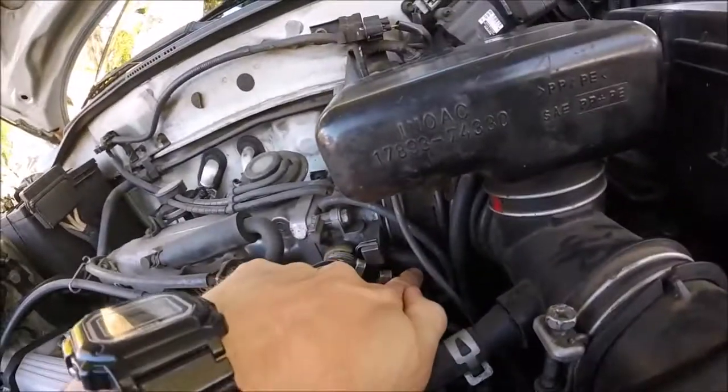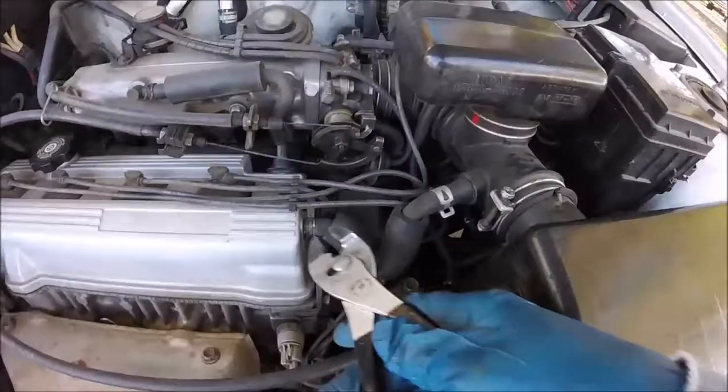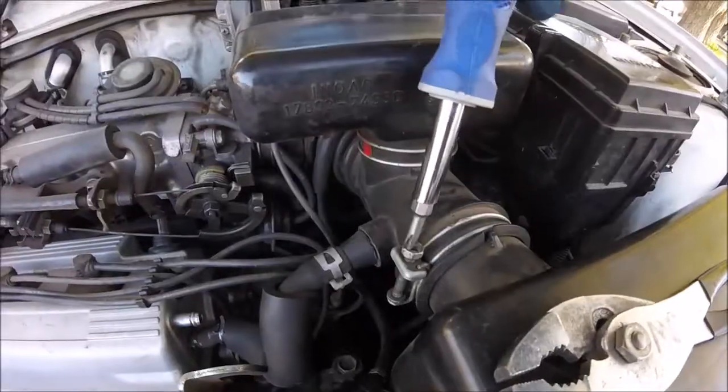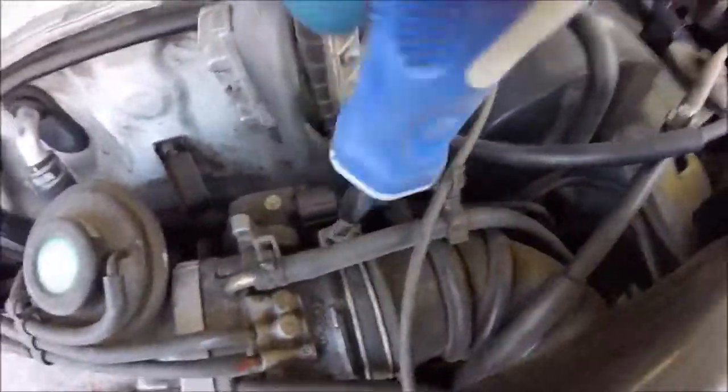So on this one, it's down below. We're gonna have to remove this air box assembly. Disconnect this hose right here, this breather hose. There we go. This part of the air box. And then there's one more connection back here.